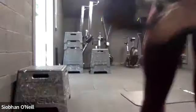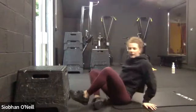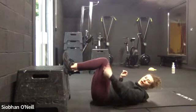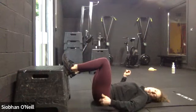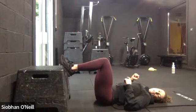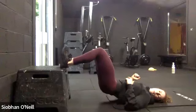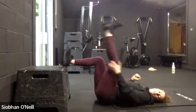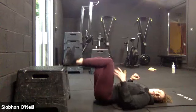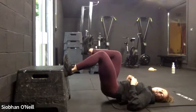Maybe you can see my hips a little bit better on this set. So starting, this would be important, Richard, when you're setting up in this glute bridge hold, make sure you have the thigh straight, perpendicular to the floor, perpendicular to the knee. Getting as close, even closer than you think you need to go on the floor. We're gonna stick with the heel on top. If you're feeling it massively right in the inside of the back of the knee, try pushing the heel into the box and lifting the leg. 10 seconds, heads on the floor.